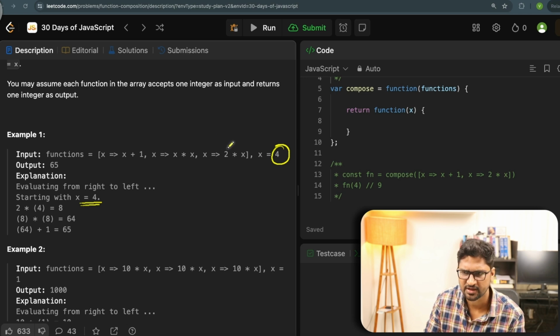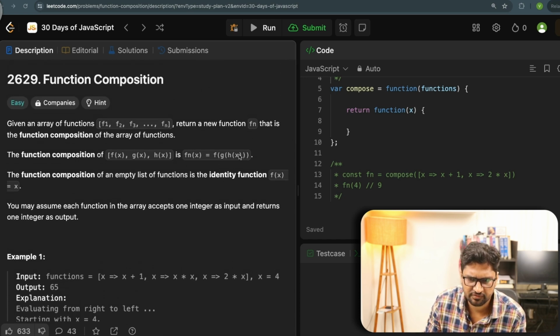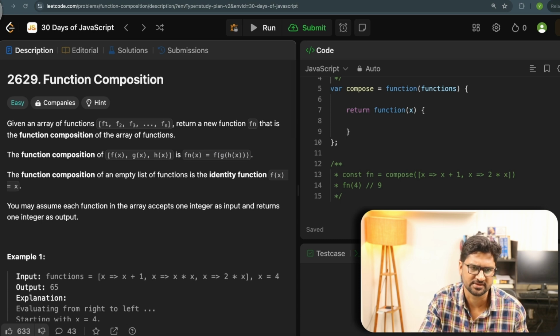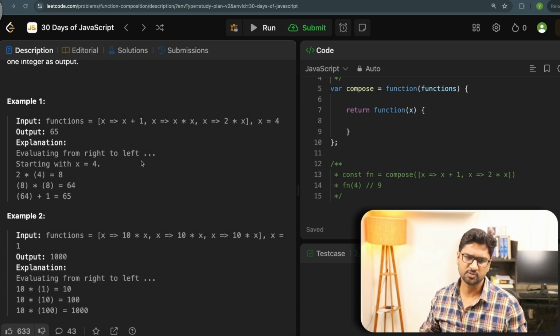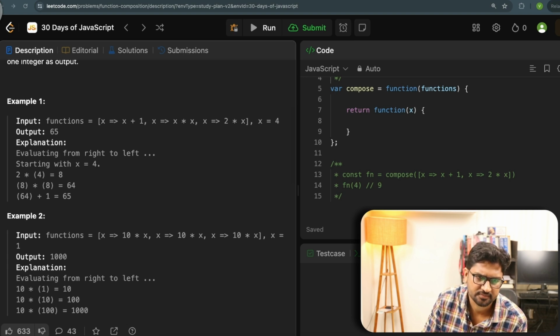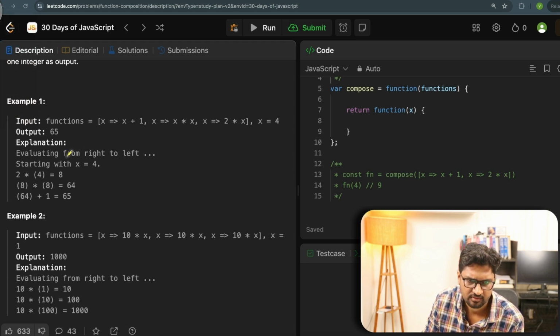If I have to start doing it from the end, I think we have to evaluate from right to left. Let's check that. Since it is f of g of h of x, it will be evaluated from right to left. Yes, that's right, and that's why it's very important to actually read through the example. It says this has to be evaluated from right to left.